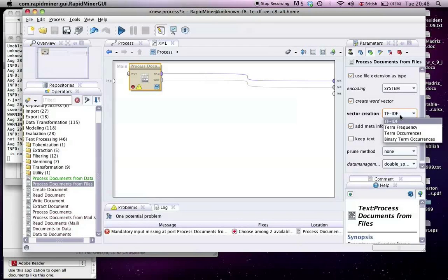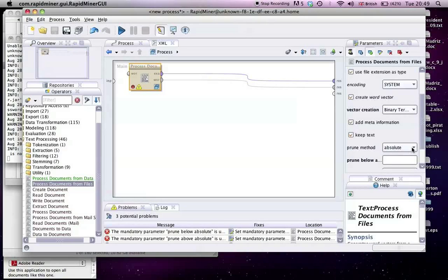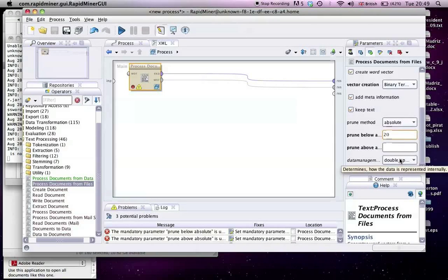Vector creation, for the purposes of what we'll be doing, we say binary term occurrences. We would like to keep the text. And we prune, which means to select, let's say a minimum and maximum. So in this case, we say absolute, and we say prune below 20 and prune above 60.